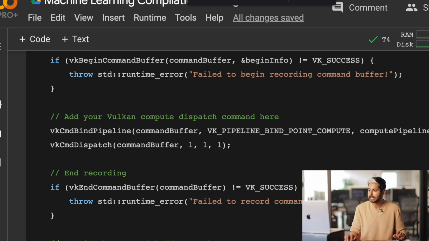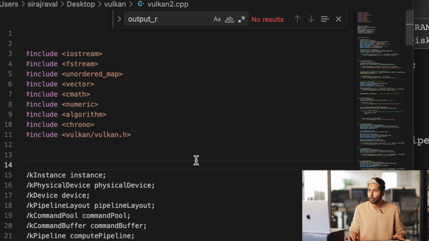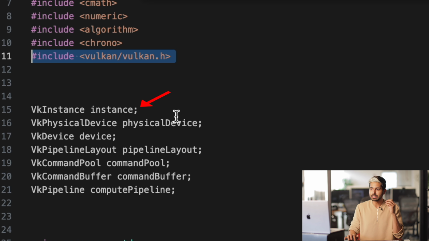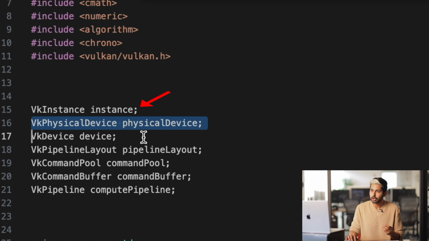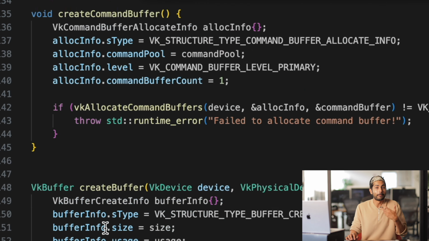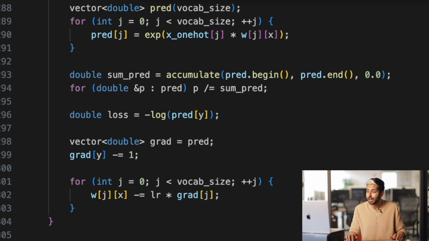And I paste it into Visual Studio Code here. It's all written in C, and Vulkan is a single header right here. We create a Vulkan instance. We say, here's our physical device. Here's our simulated device. Here's what our pipeline looks like. Here's our command pool. What commands are we going to use? Here's the buffer in memory. And then here's the pipeline of compute. It's a lot of stuff. And I'm telling you, this is quite a lot of code, but I'm sharing it with you in the description. It's 338 lines of code, but it compiles and works.